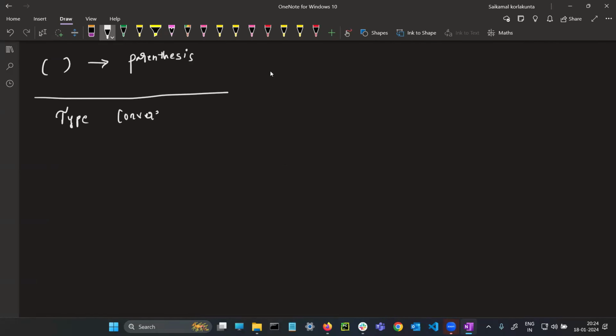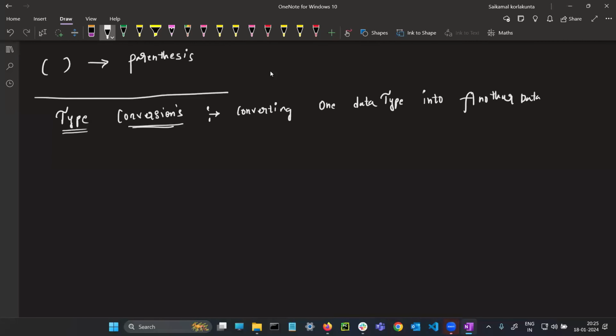Type conversions means converting one data type into another data type.